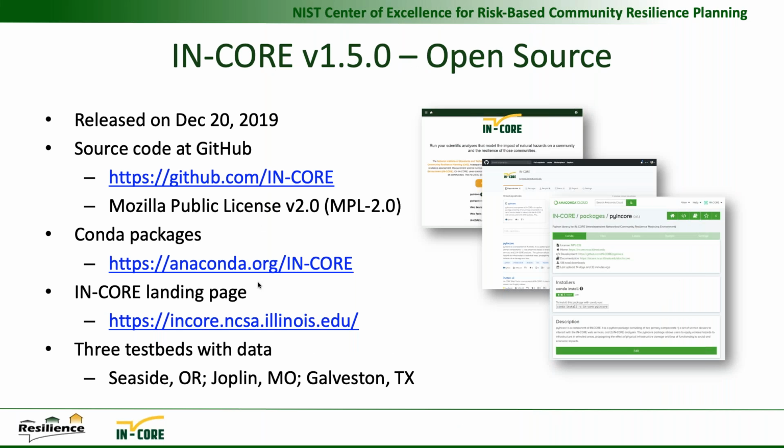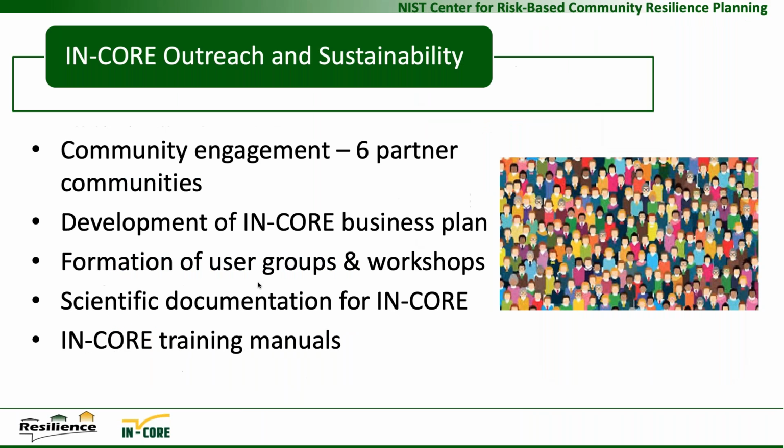And so the last thing I'll mention, if you're interested in this, I think we're posting this presentation, and certainly we can have our team discuss. So community engagement requires partner communities, and that's part of understanding community resilience, and that's really one of the social science components of this. And so we'll be partnering with 6 communities over the next 5 years.